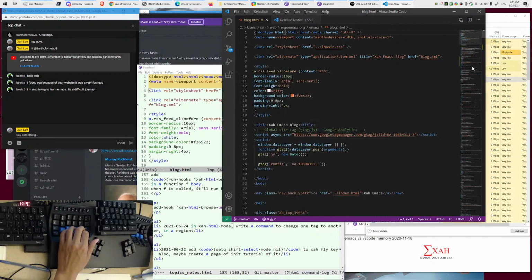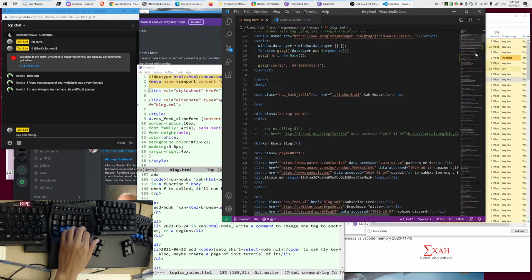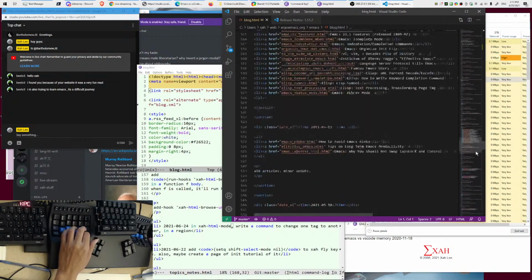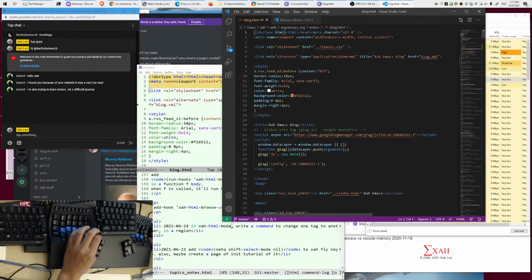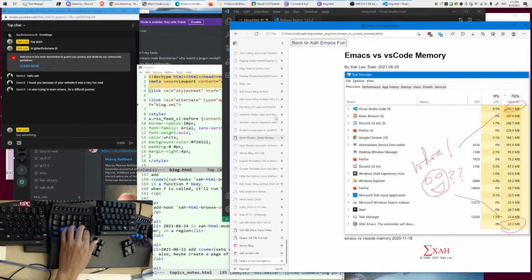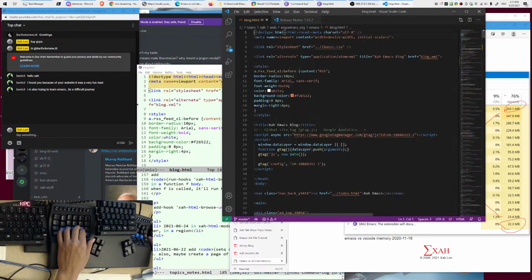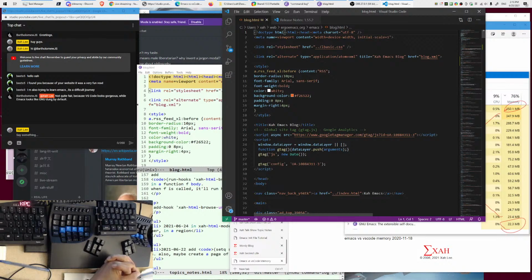And in VS Code, you see this very long, on the right panel, VS Code has this tree thing. By the way, that's also available in Emacs, but it's not so good. I have an article of that. But VS Code, okay, so let me talk about VS Code versus Emacs. I talked about it before. So I've been using Emacs for 20 years now, living it. On the other hand, VS Code, I haven't used it much.